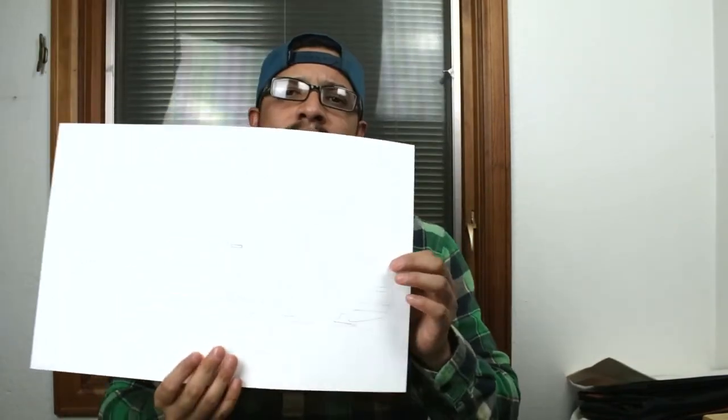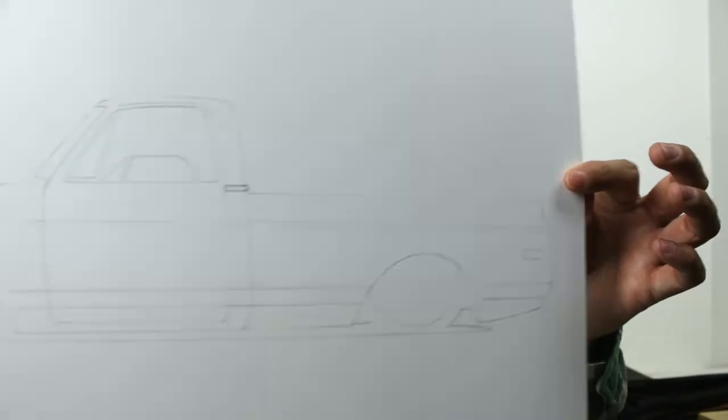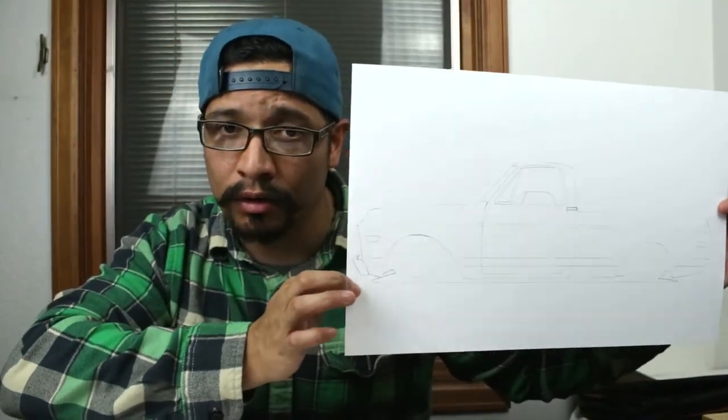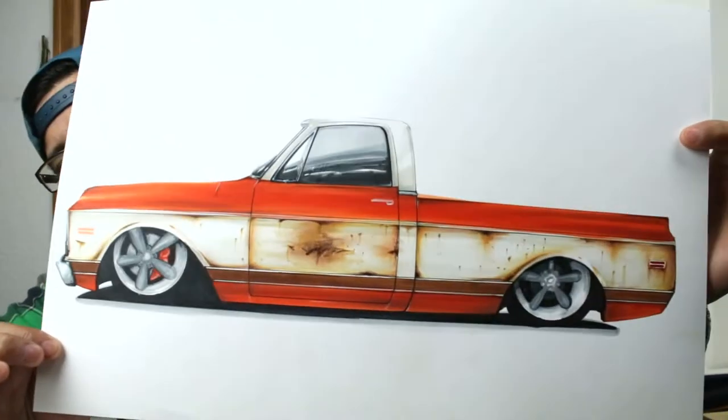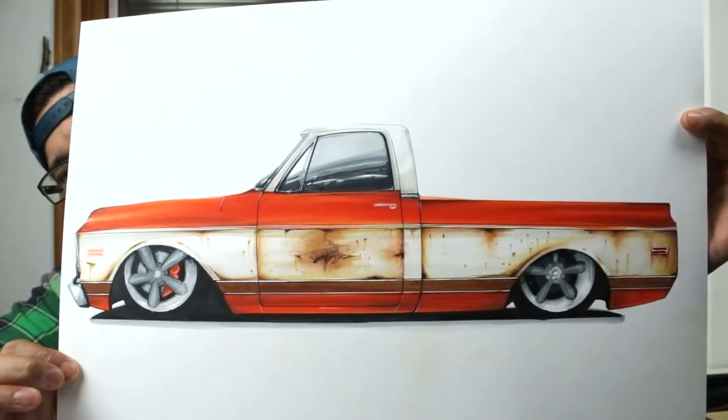This is part number two, and we're going to be taking off where we left on the previous video. We are going to be talking about the rendering. This is what I start with, just line drawing, and I'm going to show you how to go from here to here. So this is the final product of the truck, and stick around so I can show you how I did this.